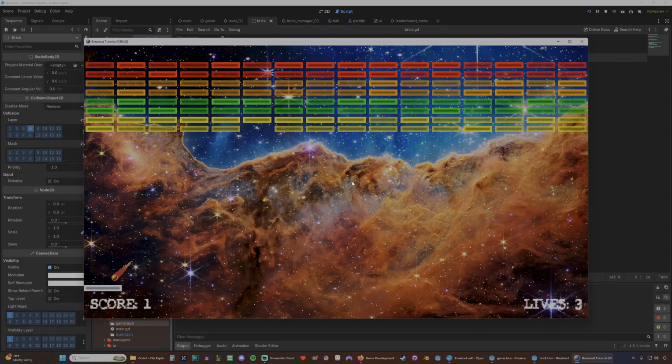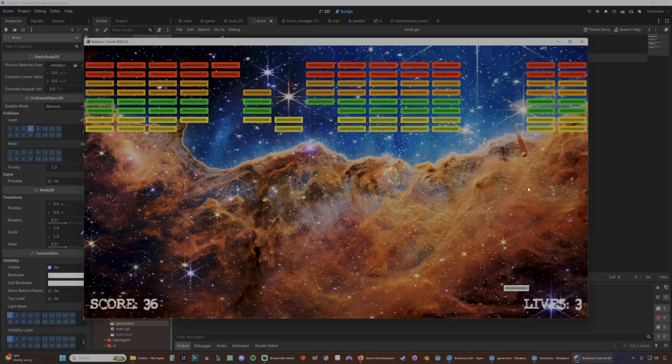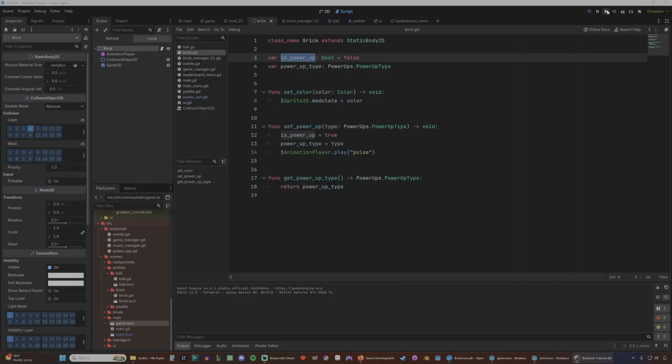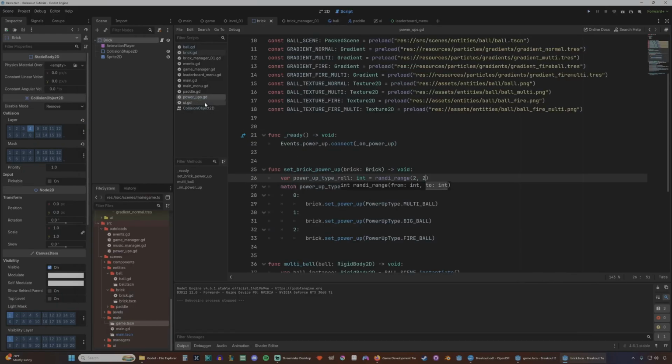So we got a fireball. Now it should just melt through here. There we go. Okay, let's go back to power-ups and change this back to 0 and power-up type size.